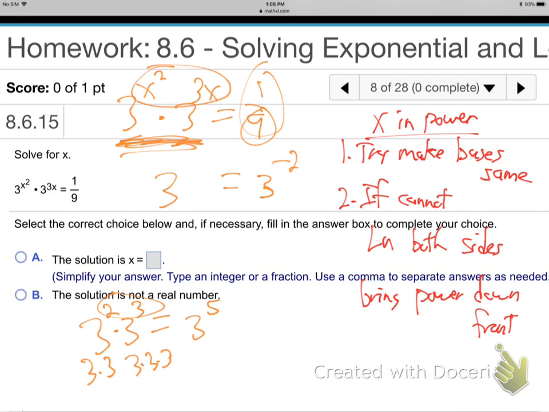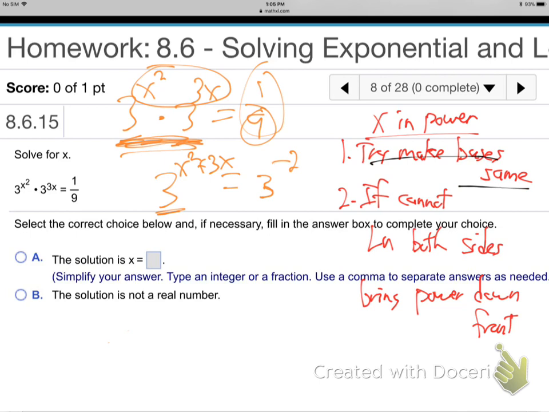So that means I got to take these powers and I got to add them. So x squared plus 3x. Now they can't add, because they're unlike terms. They're just going to stay separate. But they still made 1 3, not 2 3's. Does that make sense what I did there? The 2 different 3's combined into 1, add the powers. And that's as much as we can add the powers for now. Good so far. Now that the 2 bases have been made the same, we did. We got 1 3 on this side, 1 3 on that side.